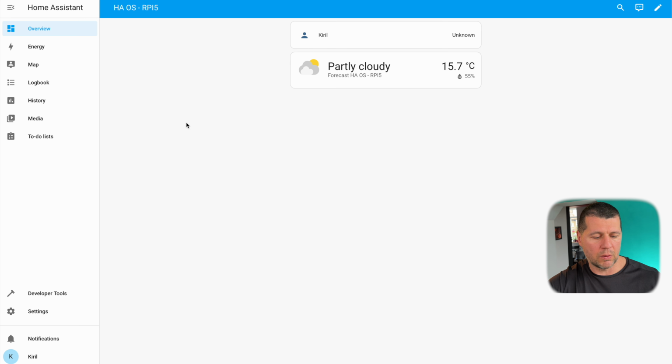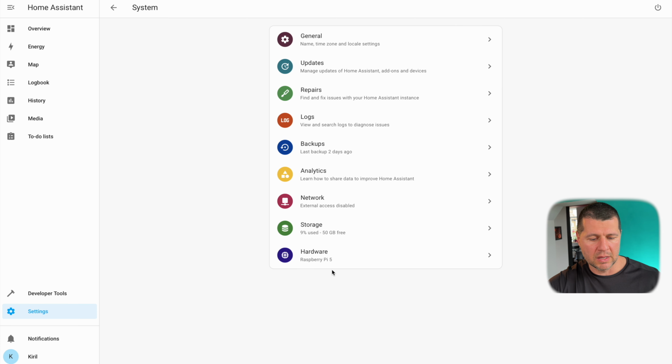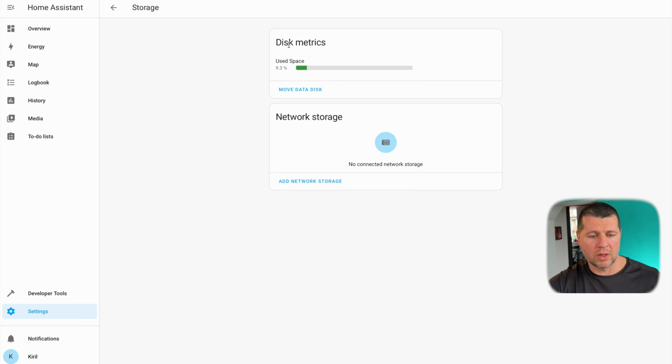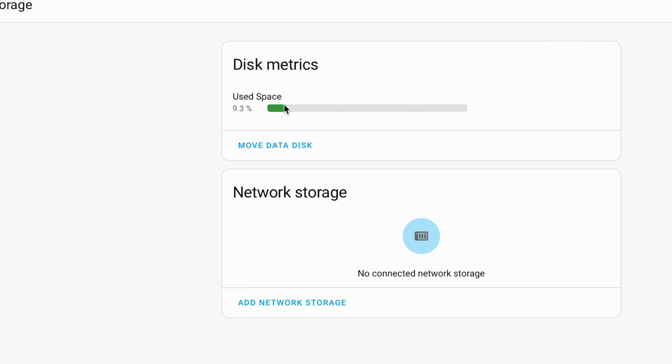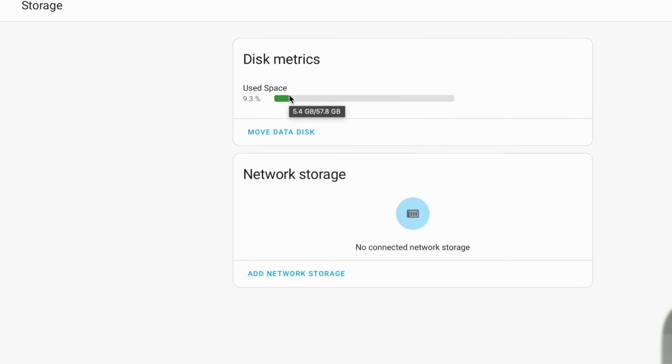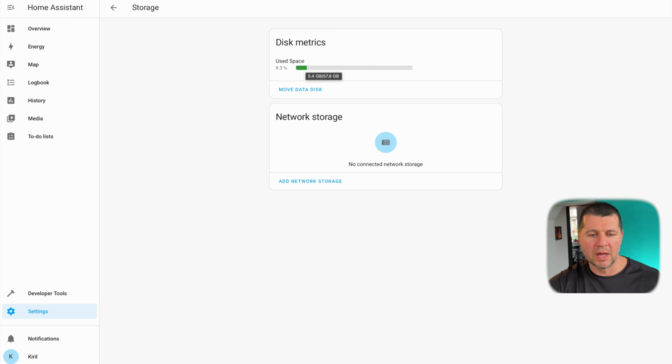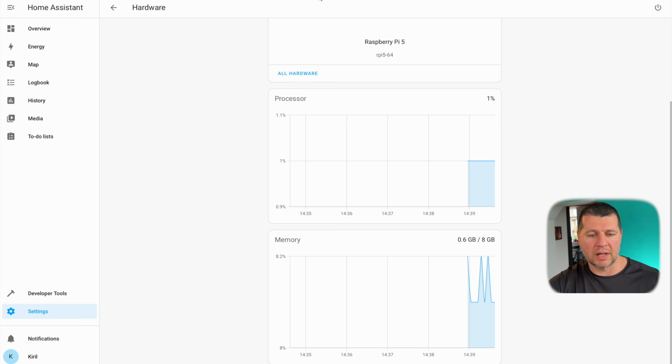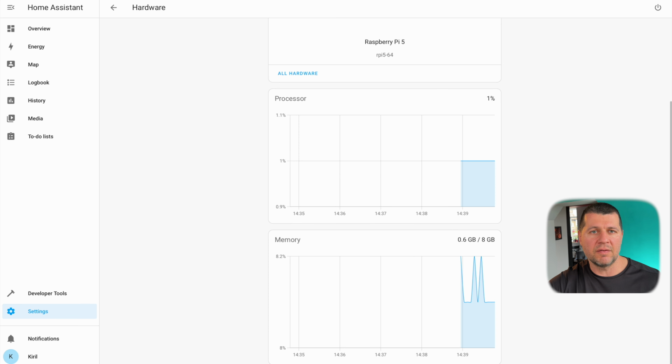I'll also open the storage. Currently 9.3% of my 64 gigabytes SD card is used. That means 5.4 gigabytes out of 57.8 gigabytes are used. I'll leave these windows open and I'll check them very often to see how these things are growing and if they're going to reach some dangerous levels.